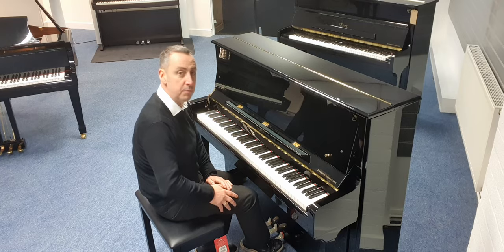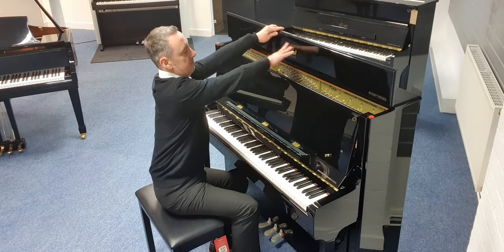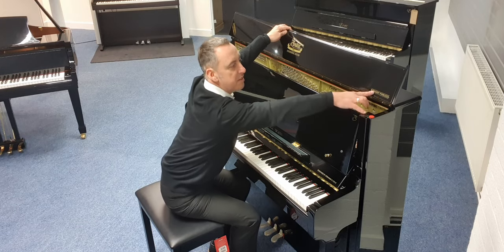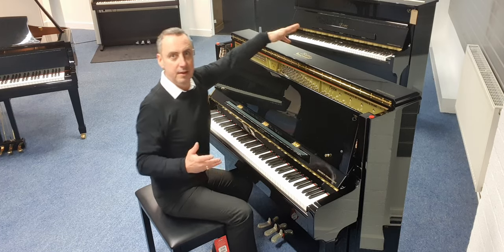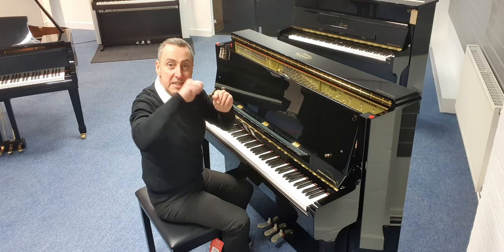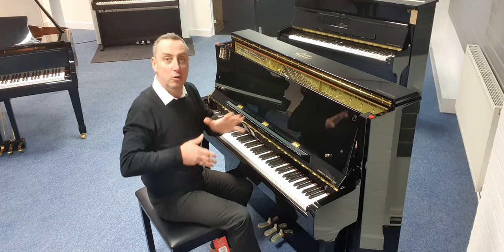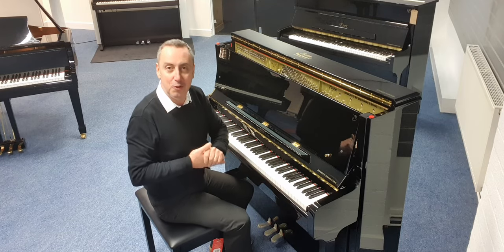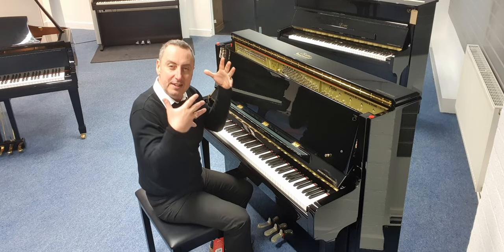It's brilliant. Another thing that you can do is you can open this lid here, and it tells you, like I said, it's about Boston and Steinway there. It also reminds you that this has Octagrip pin lock on it. Well, what does that mean? It basically means there's an octagonal pin lock in it, which stabilizes it and keeps it in tune for a lot longer than other pianos. So it'll stay in tune for longer.